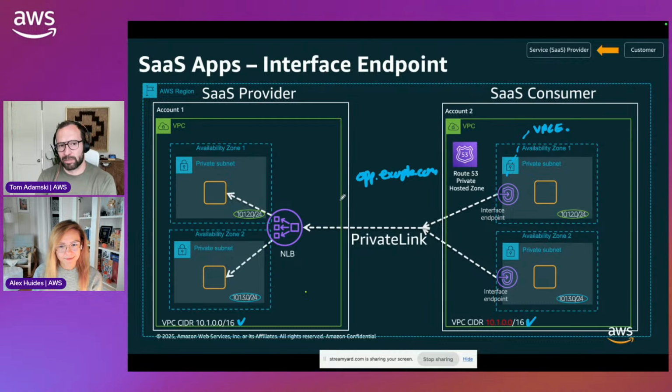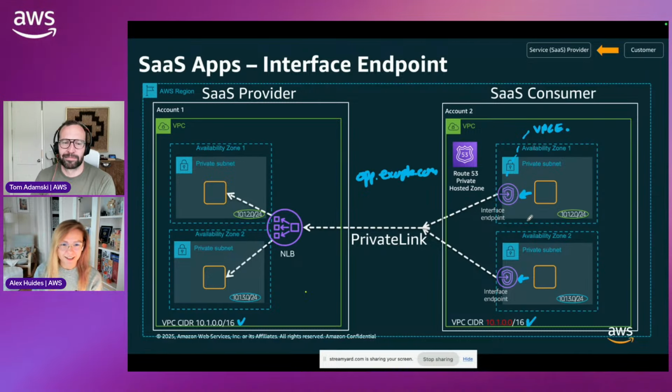That's the host name that the service is registered with. If I'm a consumer and I deploy this endpoint and I say I want this private DNS to work, we will magically make it happen in that VPC. Wherever you do a DNS lookup on app.example.com, you'll get sent back to the endpoint. So DNS kind of becomes automatic for the VPC that you have the endpoints in, if the SaaS provider goes through the DNS verification process, right? They have to have that domain name for their application be a verified domain name and put that TXT record into the hosted zone that they have and they own.